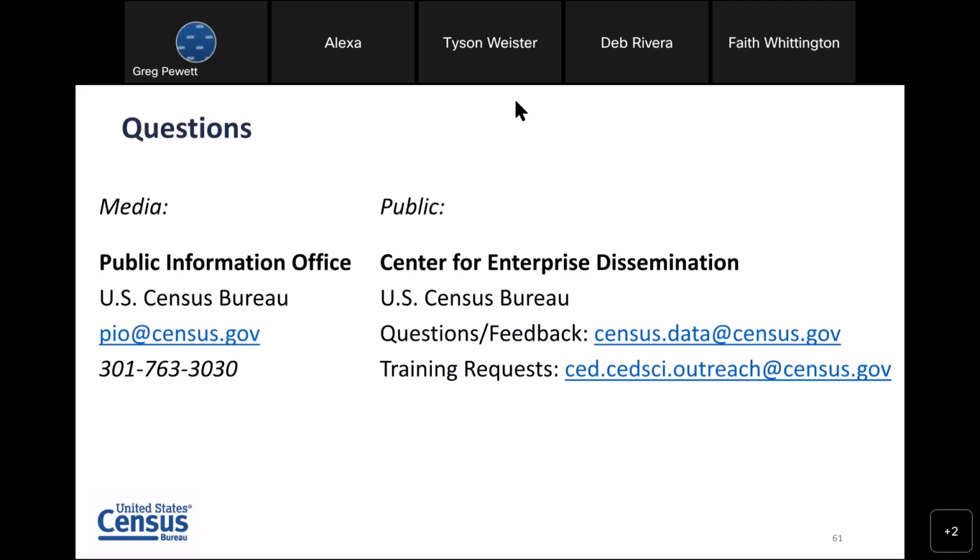And also, I wanted to go back to the last question. I didn't answer the portion about the API, I believe. The API will not give you additional detail compared to what you're getting from the Microdata Access Tool. It's just an additional way to access the data. I did want to point that out. Some people think the API has more detailed information, and that's not the case for this microdata.